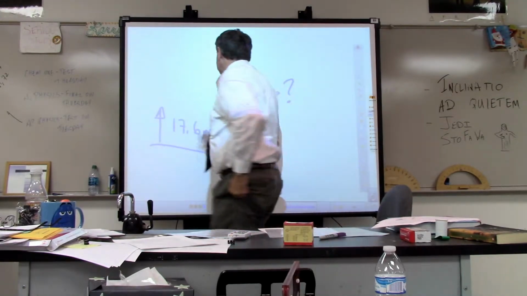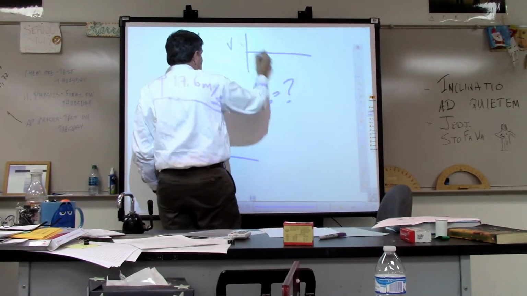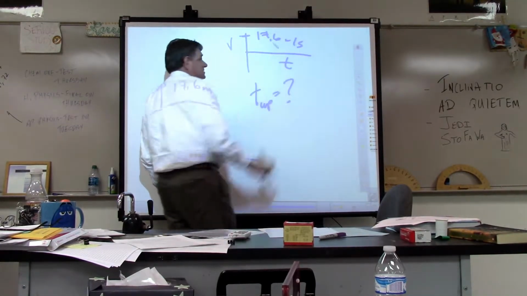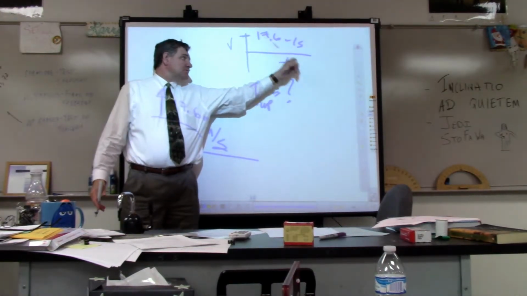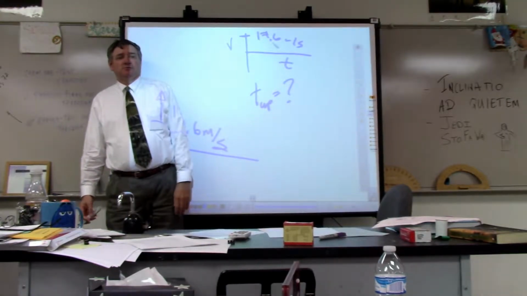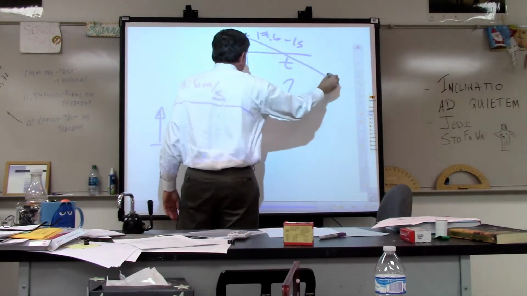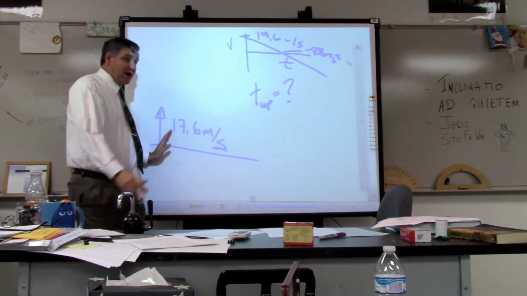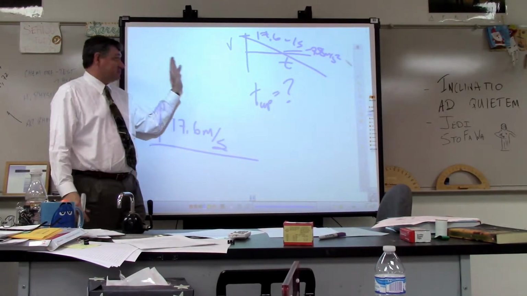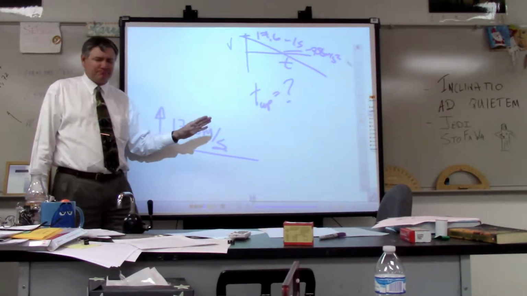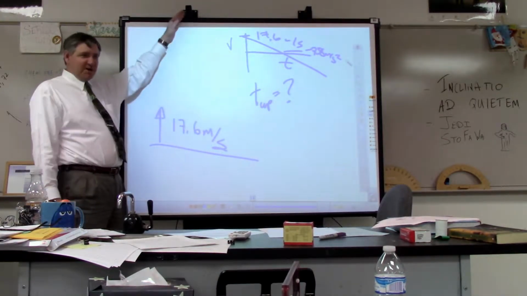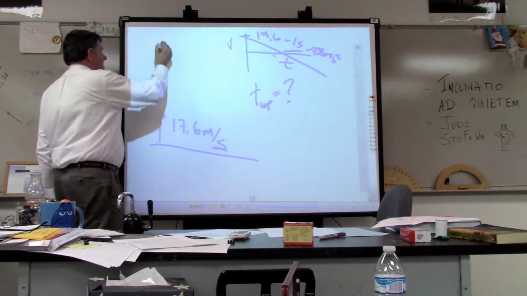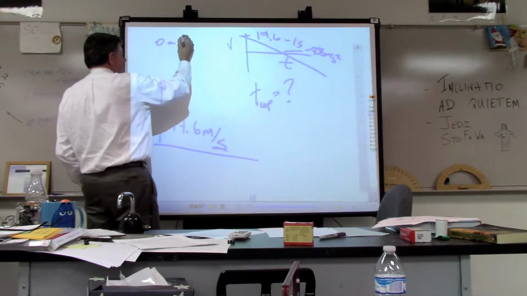So what you could do is look at this from the perspective of a velocity time graph. So I'm going to start up here at 17.6 meters per second. What's going to be the slope of the line? Negative 9.8 meters per second squared. Because once it leaves the ground, the only force acting on it is gravity. There's no upward force pushing it up. It just wants to maintain whatever velocity it has because of inertia. So, knowing this, when I reach that maximum height, that's going to be 0 meters per second.